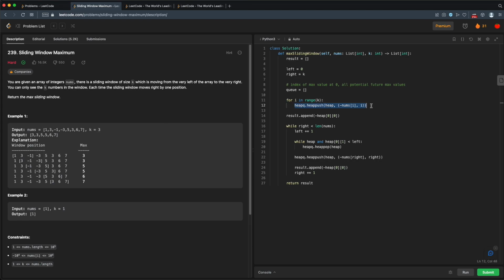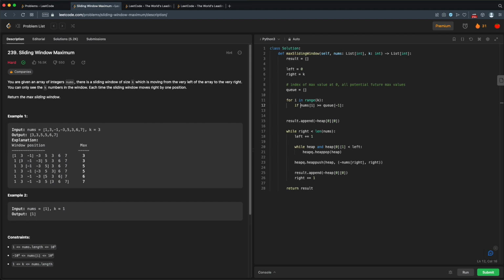Okay, so we will still go through, and instead of just pushing something onto the heap, this is where it becomes a little bit different. We'll just check, is this new value, so if the nums at this index is greater than or equal to whatever's in our queue at the end, that means that anything that came before can be ignored, and we can actually just pop those values out. So this isn't even an if anymore. This becomes a while. So while, let's see, first make sure we have a queue. While I have a queue, and this number is greater than or equal to whatever's at the end of our queue here, we can just pop that thing out of the queue and replace it with this number, because we know that this number is greater and it will be in the window longer.